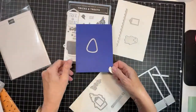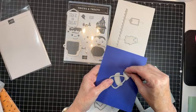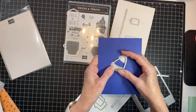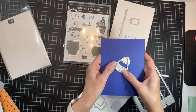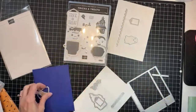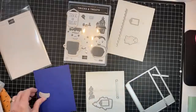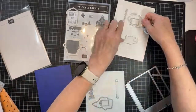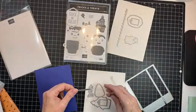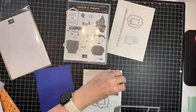So this is candy corn. So you're going to die cut your orange, your yellow, and your white so that it would then be put together like so. How fun is that? And then we have another tag, as well as, I'm going to assume that is to put, there's two of them, to put holes in your bags. Your treat bags, so you can do a little hole or you can do a bigger hole.